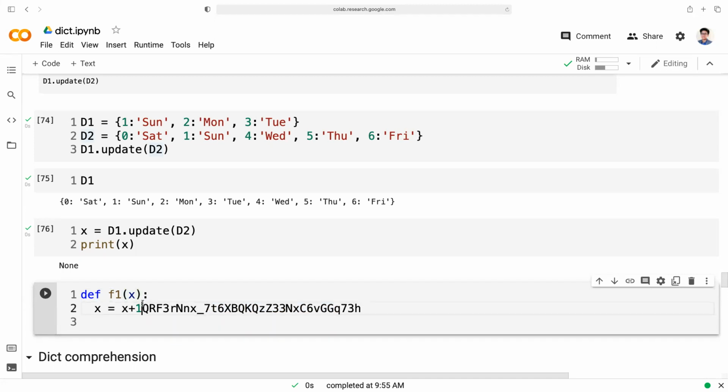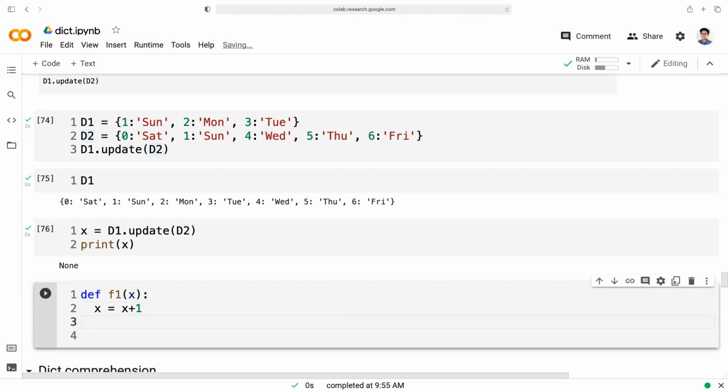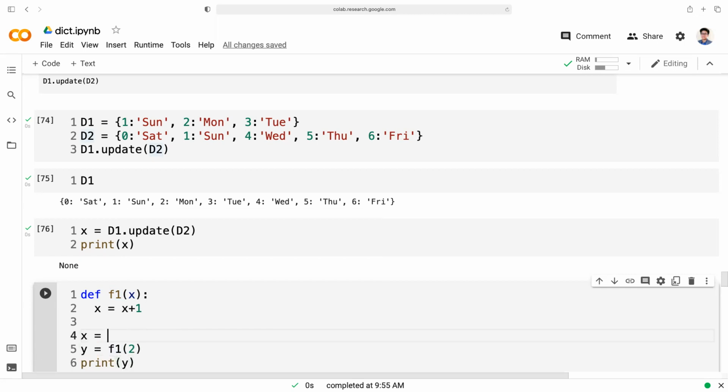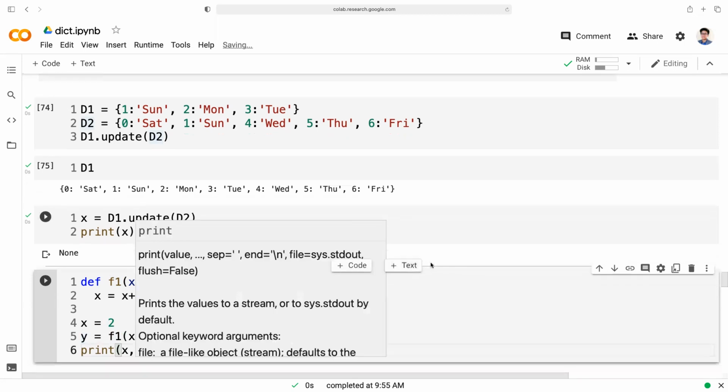When we call f1 and send 2 inside, and then maybe y here, and if I want to print y, and also maybe, if x is 2 here, and then I send x here, and in the end I want to print out the values of x and y.